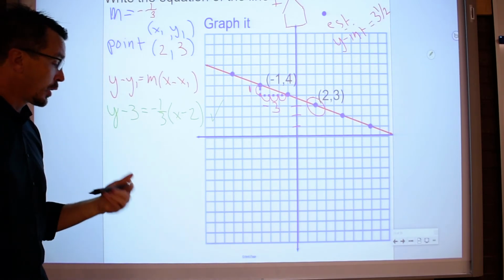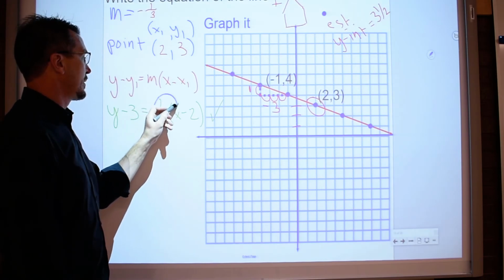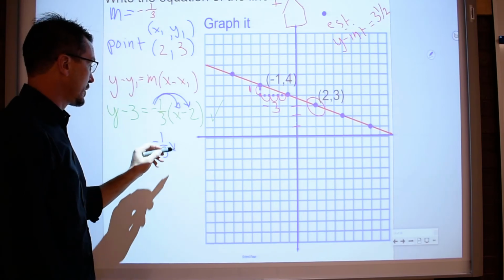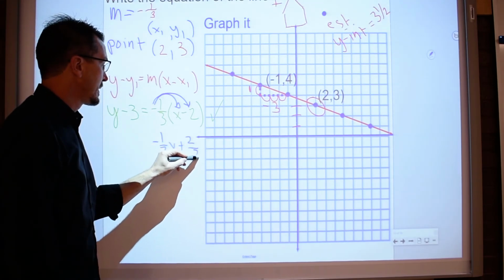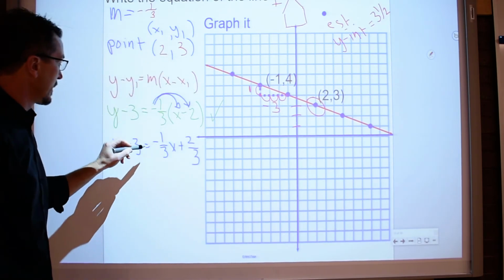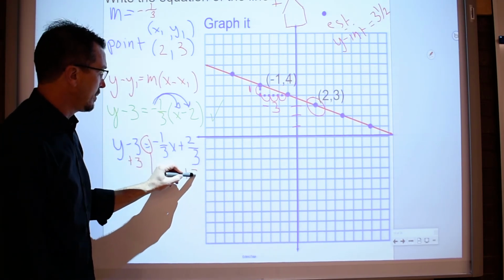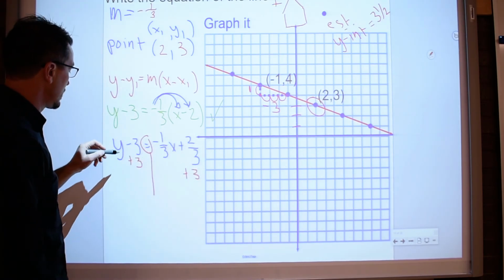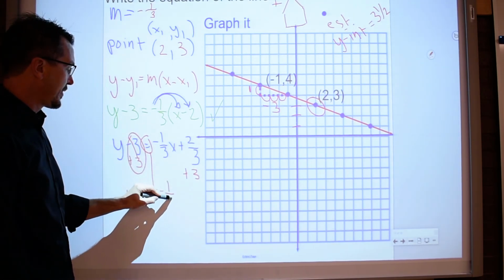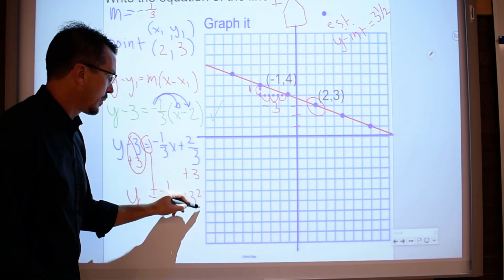But if you wanted to put it in slope intercept form, because a lot of people like that, that means we're simplifying. Negative 1/3 times x is negative 1/3 x. Negative 1/3 times negative 2 is positive 2/3. And y minus 3. And now I want to get y alone to put it in slope intercept form. So I'm going to go plus 3, get rid of the constant. I'm going to add 3 here because constants always like terms. 0, and here go y equals negative 1/3 x, and 2/3 plus 3 is plus 3 and 2/3.